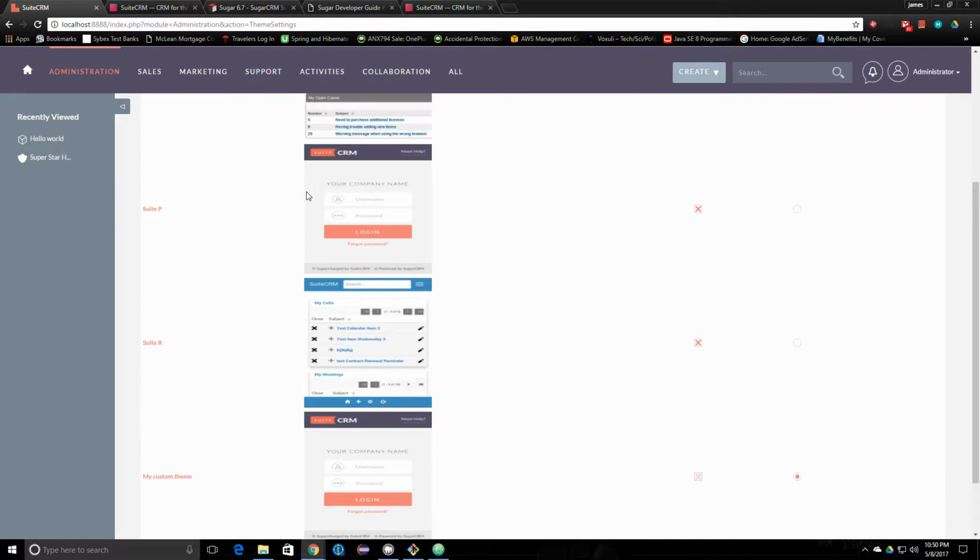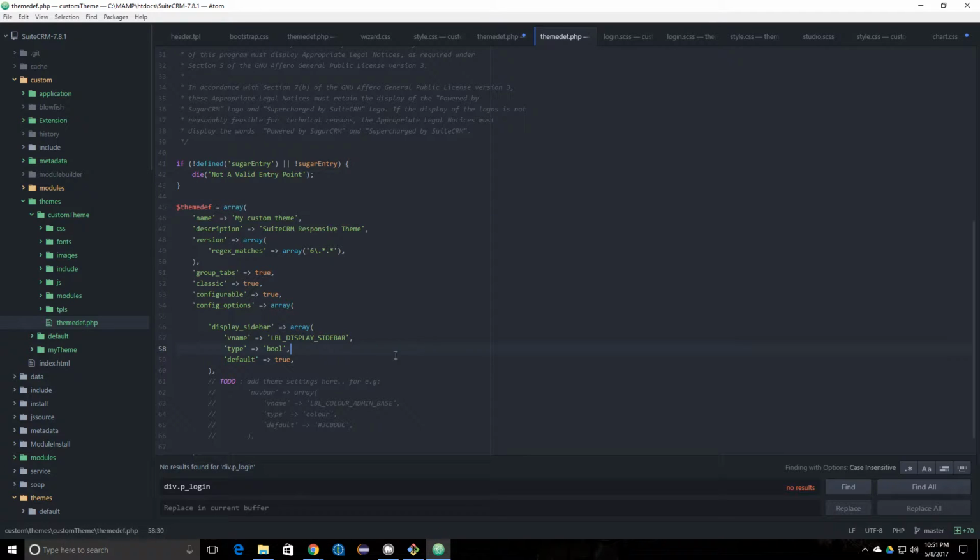You'll notice that I just pretty much copied it from the SuiteP one, and that was obviously by design, so I don't have to do a lot of the padding and whatever. I can just change colors to where I need it, and this is how I did it.